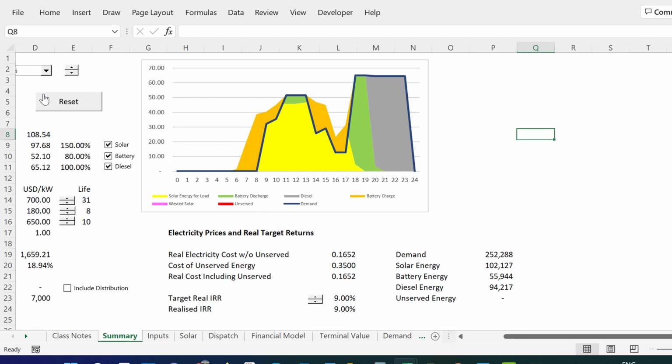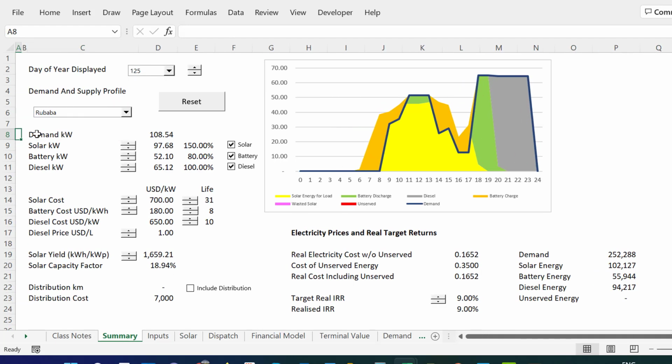So now, let's make sure we have some different lives and different costs. If we put the reset button in, oh, please work. I hope those are the lives we put in. So if I change now, I really hope that the battery cost comes down. Because if the battery cost comes down, here's my new cost, 15. And if I could even get a longer life on a battery, which is not very realistic. And I didn't put degradation in, by the way, which should be in, but you can watch all the other videos on that. Then I put the reset in here, and I suppose it's working.